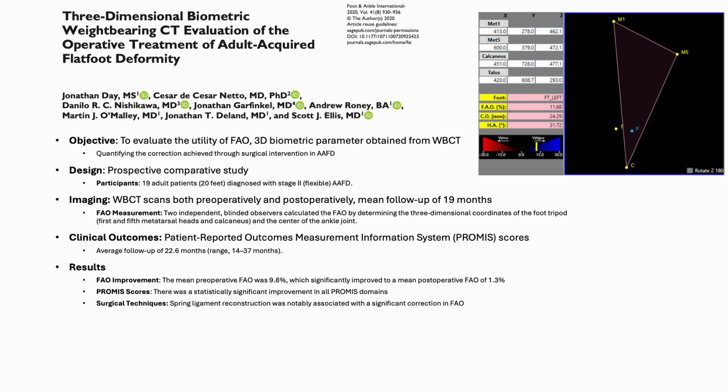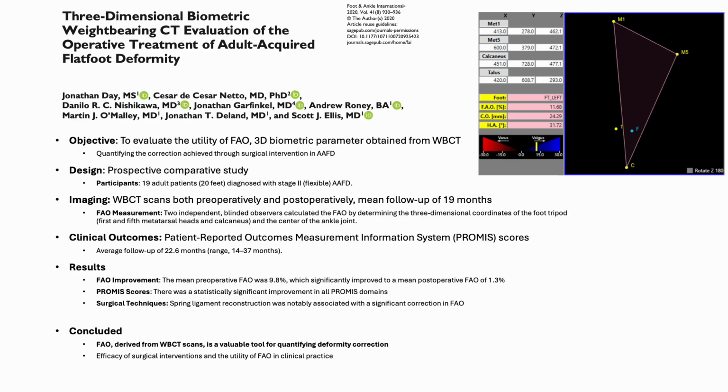And then they kind of found, I thought this was interesting, that when they did a spring ligament reconstruction for a stage 2, there was notably better correction in the foot and ankle offset. So it helps support that medial column, that medial hindfoot pronation a little bit better, which again would allow less valgus or pronation through the hindfoot, which I think makes sense. Again, I'm not a huge spring ligament repair guy, but I will do some augmentation to it if I'm doing an FDL tendon transfer, because I'm going to be there. But if I'm going to do a subtalar joint fusion, I don't really stress about doing a whole bunch of medial column soft tissue work if I'm fusing the subtalar joint.